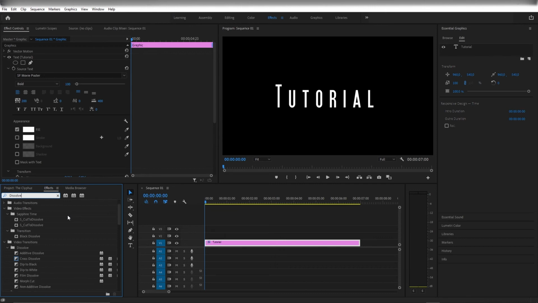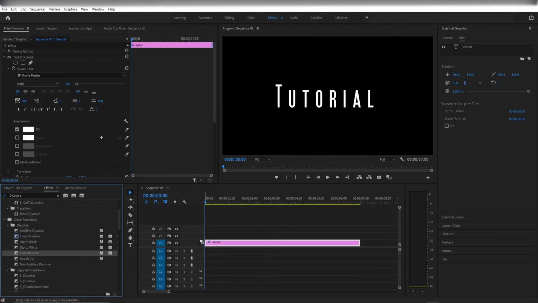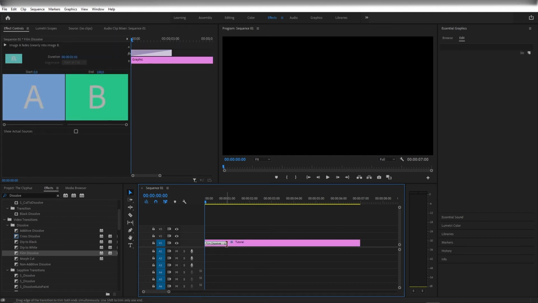Once you've searched dissolve, there are many different effects to it, alright? I would like to choose film dissolve because, honestly, why not? So click, hold and drag that to the beginning of the video and you should see a green color appear. Drop it there and the effect is applied. I would like the effect to be a little longer, alright? So have your mouse at the end of the effect, click, drag and hold it to at least 2 seconds, or shorter or longer than that, but not too short or too long, or else it might look weird.